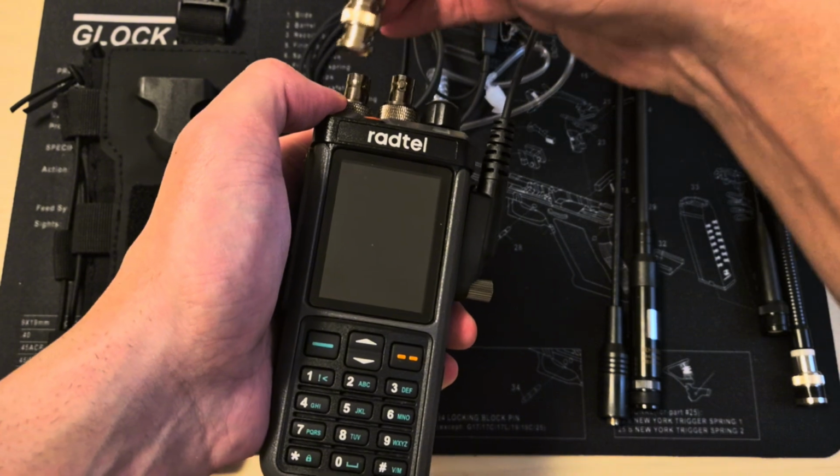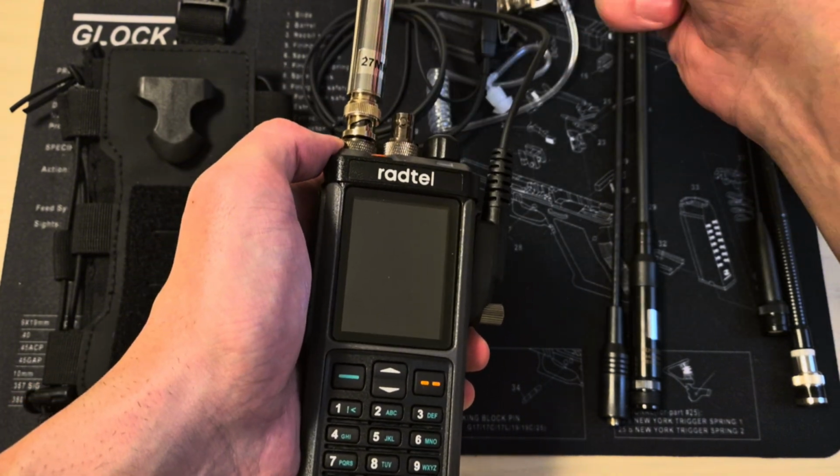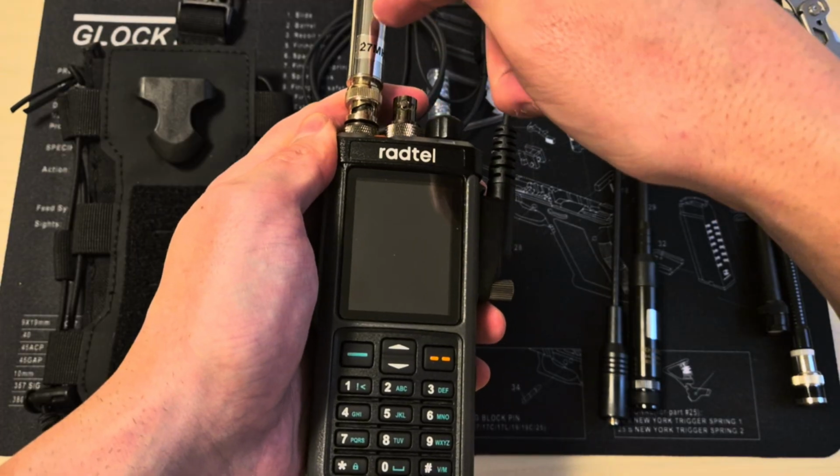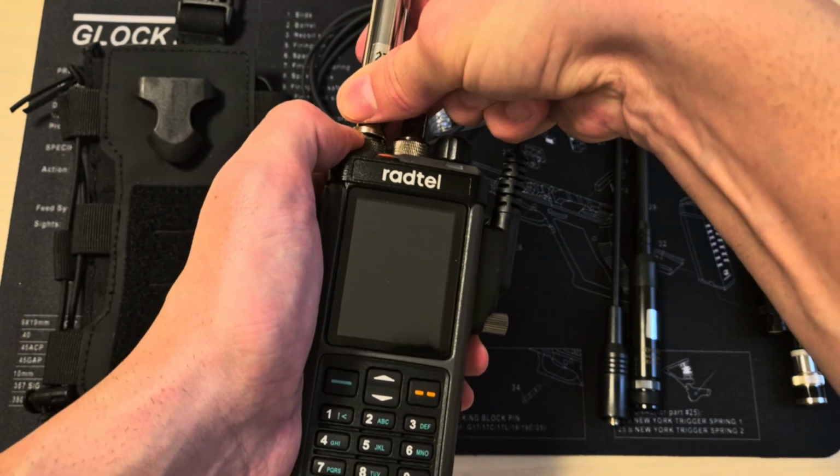And also the advantage to the BNC connector is that you can move the 27 MHz antenna from the middle receive port to the left transmit port, because this radio will only transmit from the left antenna port.